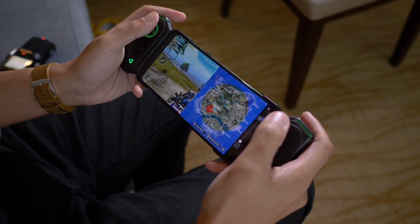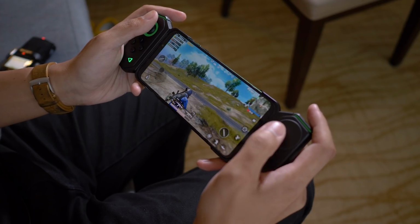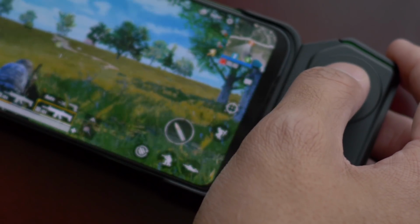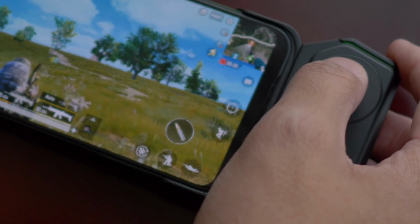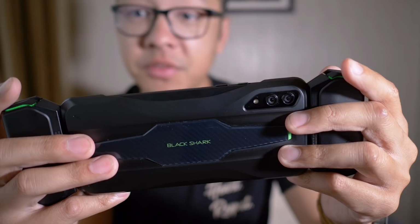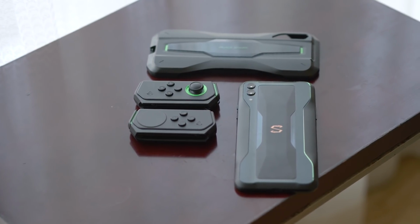I just wanted to give you that first look, some reactions to some games on the Black Shark 2. There are a few other things that I didn't really touch upon, like the Master Touch and even the Ludicrous mode, but getting into the Shark Space already frees up some of the memory, so that's a really good thing to have. That way you can have all of the memory available for the games and the intensive things you might be doing on here. Hopefully I don't die too quickly, and I've already gotten a couple of kills, so that's already fun. In any case, look forward to my full review of the Black Shark 2.